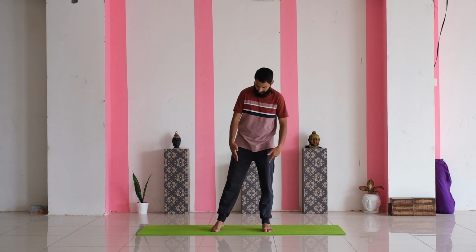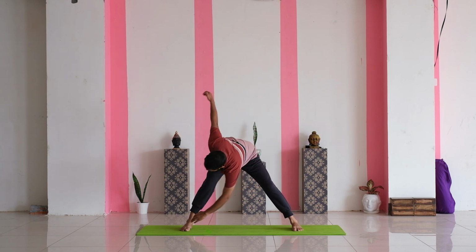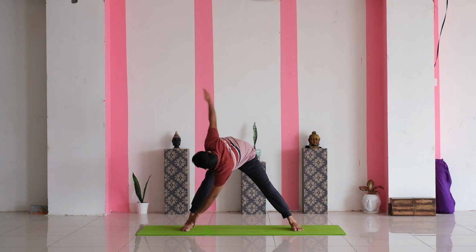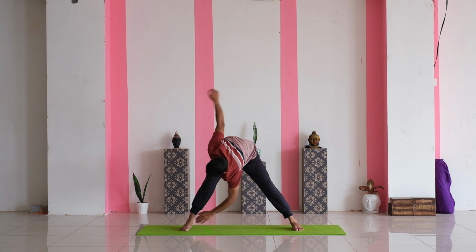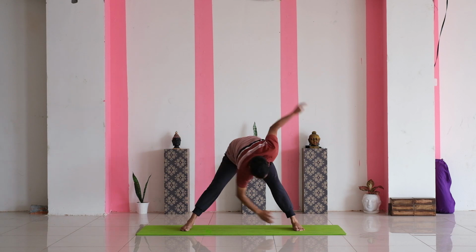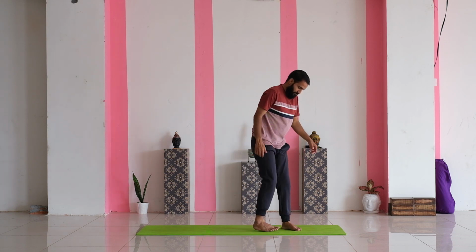Good job. Release. Just double the gap, increase the gap now. Just see here. So open hands, leaning forward halfway, toe touches the opposite. And the hand that you lift up goes up and back. Twist. Okay, go ahead. One, two, three, four, five, six, seven, eight, nine, ten. Relax. Come back up. Feet together now.